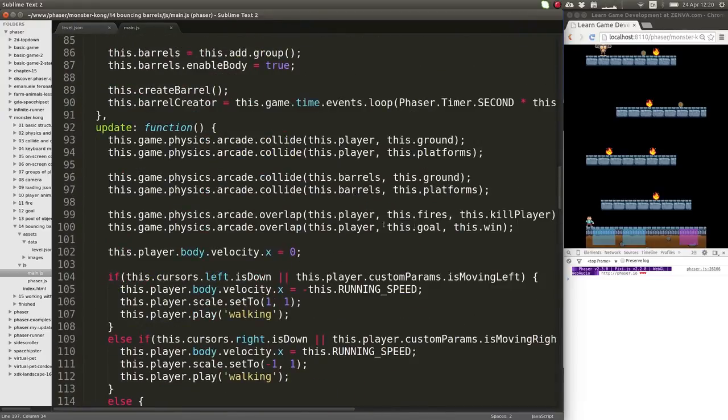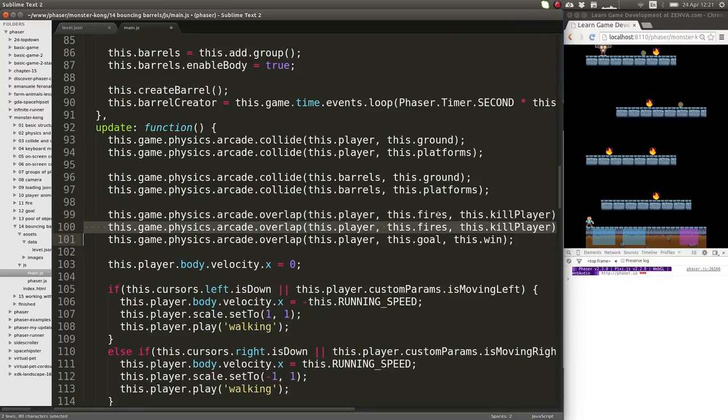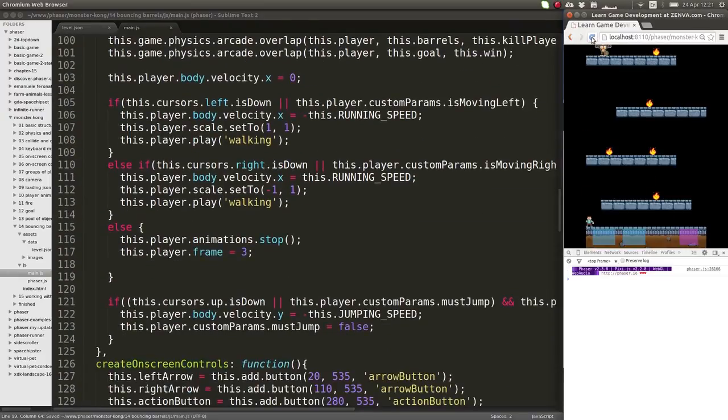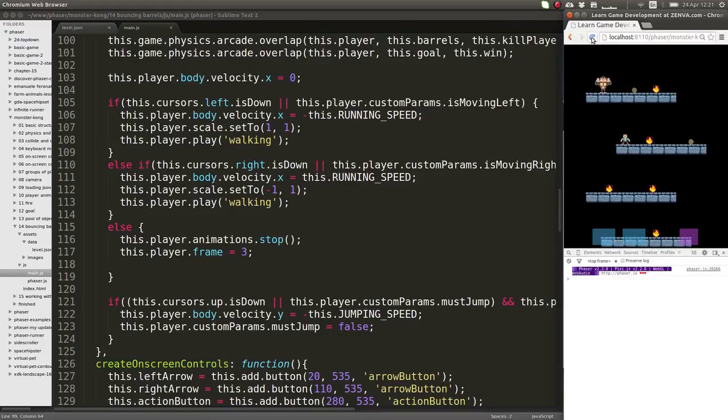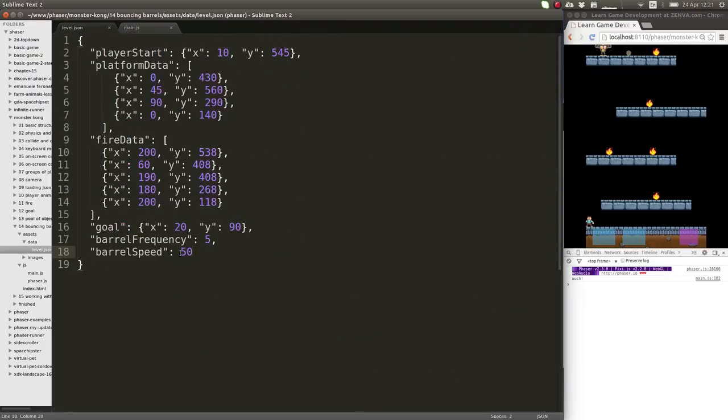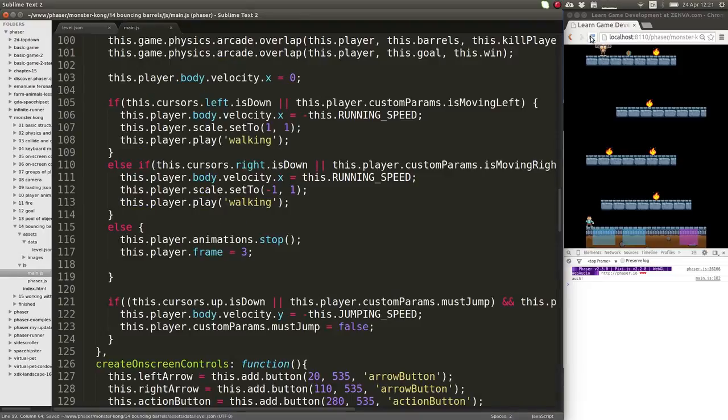That's super easy for us to implement. The same thing that we did with fires. We're going to replicate it and use it for barrels. And now if I go and touch one of these barrels, I'm going to wait for it here. You'll see that it kills me. And we actually need faster barrels for the sake of this exercise. It's taking a bit too long to have them reaching the player.